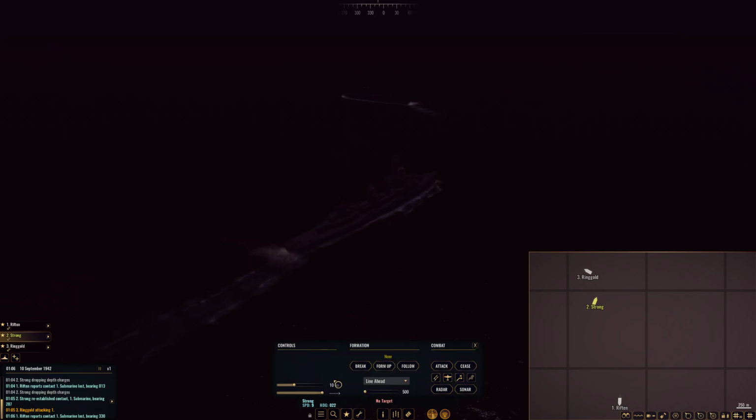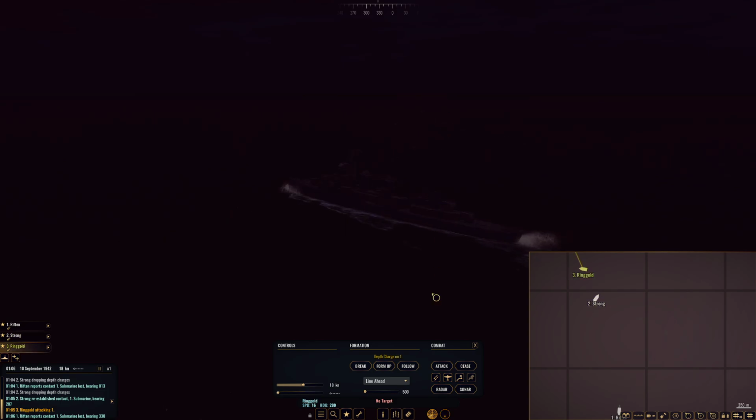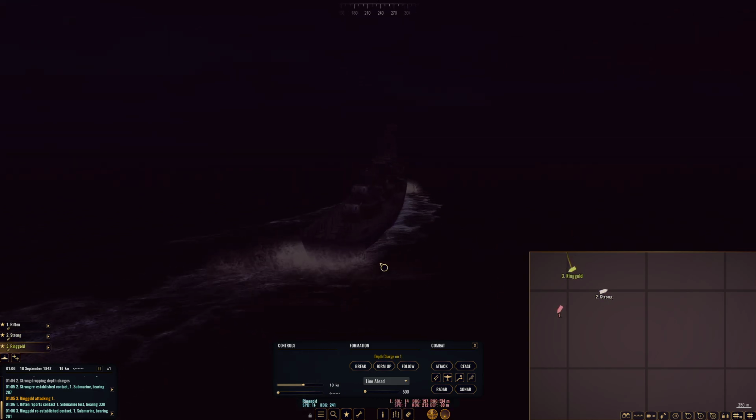Strong. Come ahead flank and come about. Starboard. And I'm just gonna have you... Oh no, you're still at 8. I'm just gonna turn you to active. Yeah. Active is just flat out better.